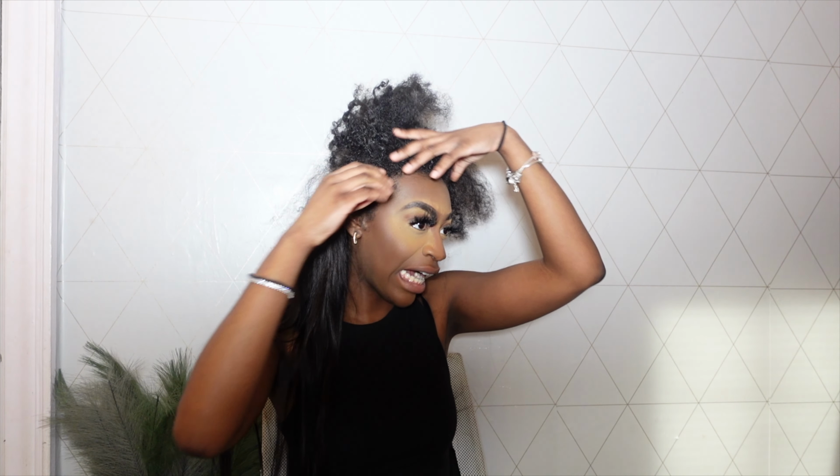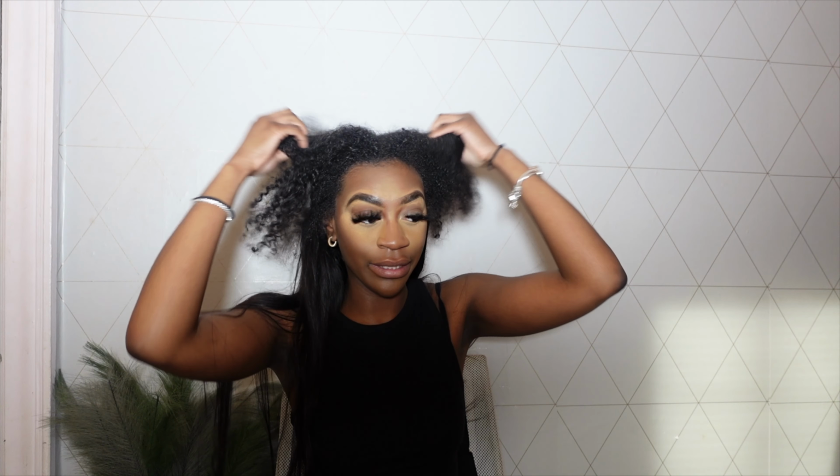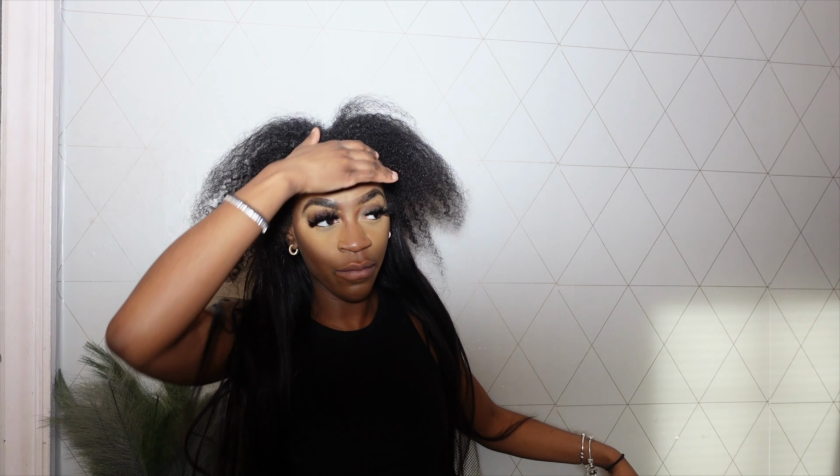Jump scare. I just washed my leave out and I just left it dry for like a couple hours. I only washed my leave out because I was being a little product heavy. The girls are claiming it makes the hair shine a lot more and it's best for frizz. I do get a lot of frizz, so I was like, I'm gonna need that.